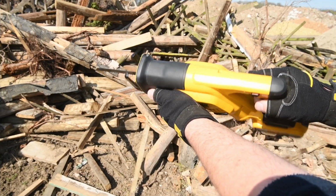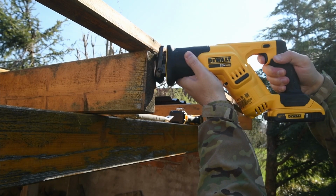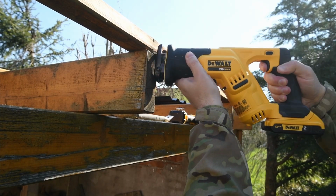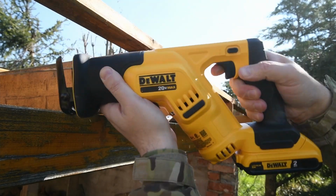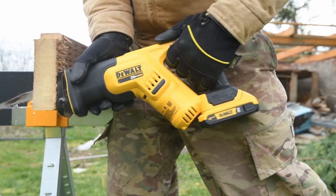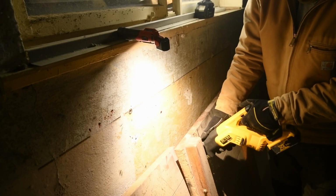And even though it has a brushed motor, the run time when you get a 5 amp-hour battery is longer than having it with a brushless. Sad but true. I got a video for that in case you want to see that, so just eyeball some pop up on the screen. Other than that, let's move on.